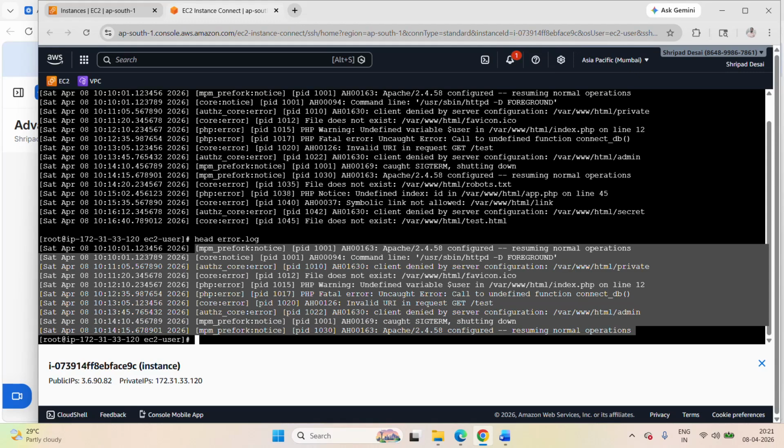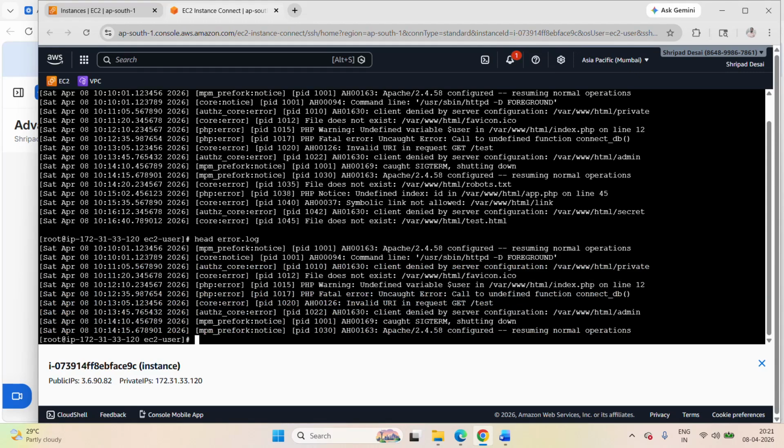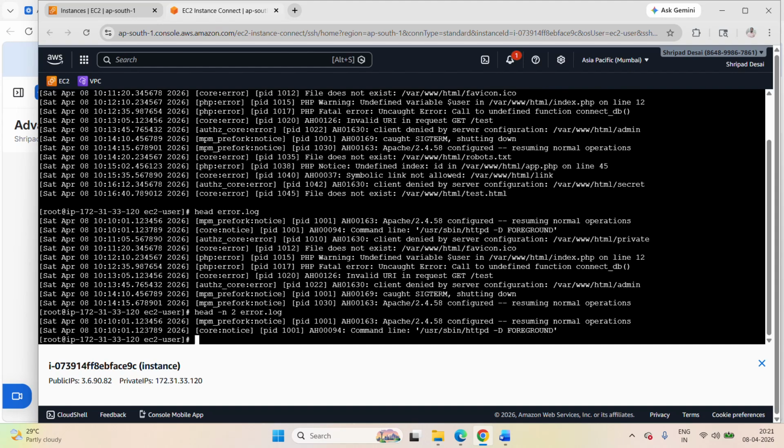So you can see error is being highlighted in red. You can observe here wherever error is there in your file, it's being highlighted. Now changing the word from error to PHP and enter. So you can see PHP is highlighted in 3 lines. So this is the way you filter out things in Linux. I'll just clear this.